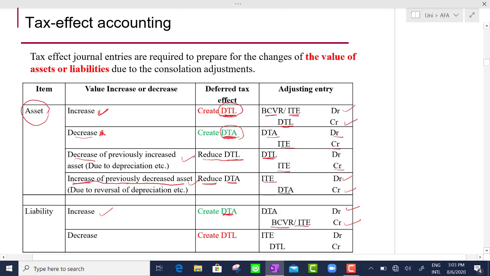Likewise, a liability decreasing means the carrying amount decreases, and it results in a deferred tax liability. So deferred tax liability account credit, income tax expense account debit. So remember the deferred tax adjustments for assets and liabilities because that is important for this lesson. You can take the summary which I presented in the last topic plus your lecture materials or notes relevant to the income tax topic.